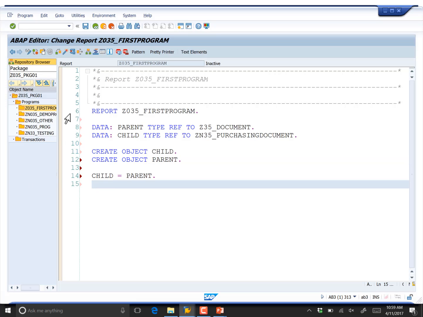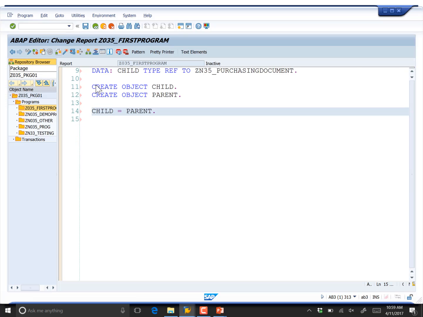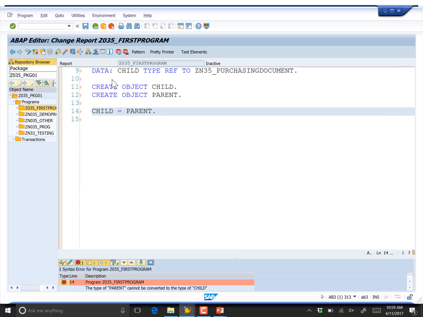Well, no good. The error message there at the bottom, if you can't read it, says the type of parent cannot be converted to the type of child. So I can go one direction but not the other using the equal sign. So basically this is saying this looks like something that you really shouldn't do. You really should not be putting a parent in a child box because the parent object doesn't know anything about new method. So what's going to happen if you try and say child new method? It's not going to know what to do, and now you have a broken program as a result.